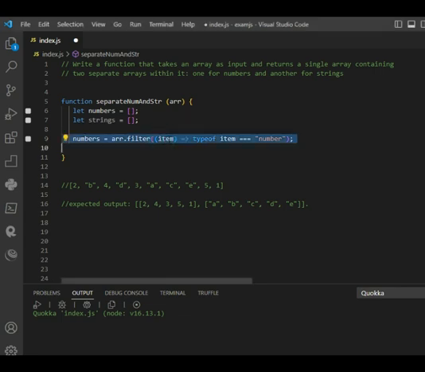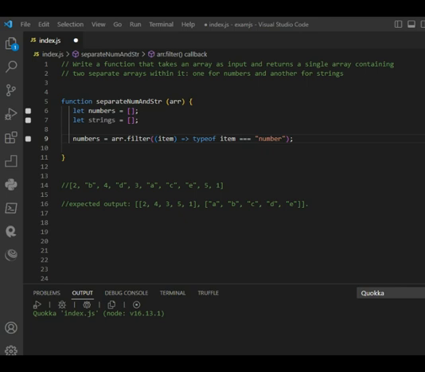In this case, item represents each element of the array as it iterates through, and typeof item equal to number guarantees that only elements of the input array that are of type number are included in the filtered array assigned to numbers. So we are checking if the elements that we are iterating through are numbers.